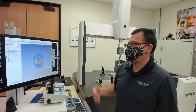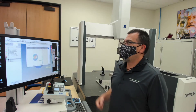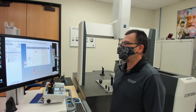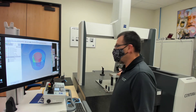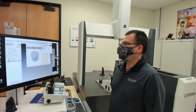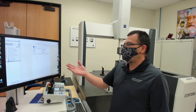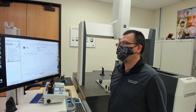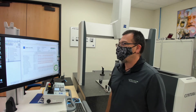Now you can see that we have some of the Zeiss PiWeb graphics being produced on the screen here. Here we have a nice printout of the perpendicularity of a bore. Here we're looking at the profile of the slot on this particular part. And here we can see the profile of this cone-shaped feature also on the part. PiWeb is just about done — now it's going to generate some reports based on those graphics. Here we have our standard single report. It's going to tell us what all the values are and give us a histogram showing green or red, whether things are in or out of specification. You saw a brief glimpse of the Zeiss PiWeb SPC output.